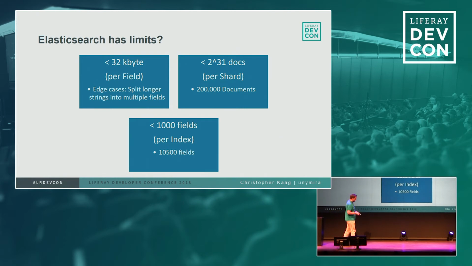For example, by default, every field in the index is limited to only 32 kilobytes of string data. So if you have more than 32,000 characters in your strings, it will not actually be indexed. You can tell Elasticsearch to just skip everything beyond this. But Elasticsearch has to set some limits because it internally builds an index to search on the string, and you cannot actually support larger strings easily.